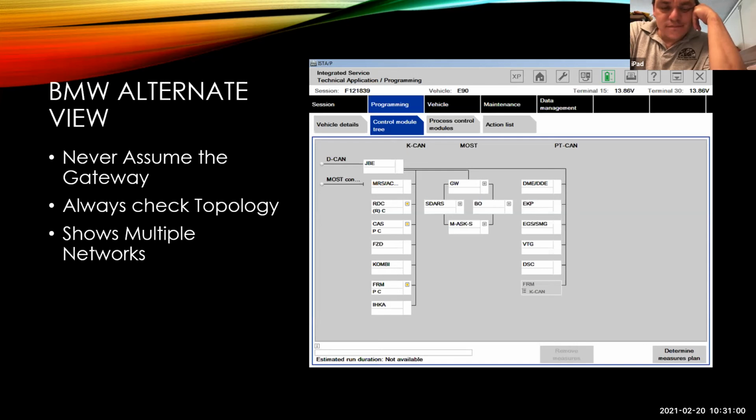So you can see where it is, and it's talking to 3 different networks and how they broke the networks down. So I really think that as handy as this is going to be for diagnostics, and we're seeing more manufacturers put it in their factory scan tool. What do you think? 5 years before we might start seeing it in some aftermarket stuff? You'd probably have to pay extra. Yeah, or it'll be the latest bell and whistle to get you to buy that $1,200 update for your $10,000 scan tool or $15,000 scan tool.